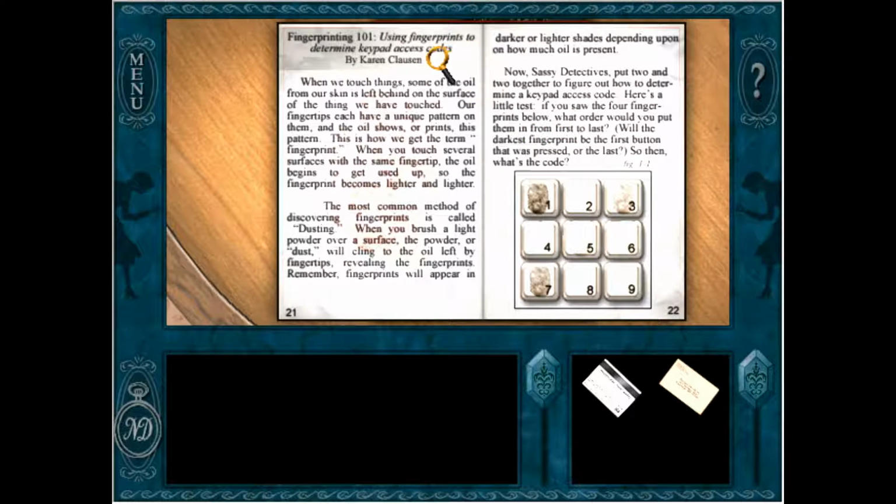Okay, so this issue tells you all about fingerprinting, and it says, when we touch things, some of the oil from our skin is left behind on the surface of the thing we have touched. Our fingertips each have a unique pattern on them, and the oil shows or prints this pattern. This is how we get the term fingerprint. When you touch several surfaces with the same fingertip, the oil begins to get used up, so the fingerprint becomes lighter and lighter. The most common method of discovering fingerprints is called dusting. When you brush a light powder over a surface, the powder or dust will cling to the oil left by fingerprints, revealing the fingerprints. Remember, fingerprints will appear in darker or lighter shades depending upon how much oil is present.